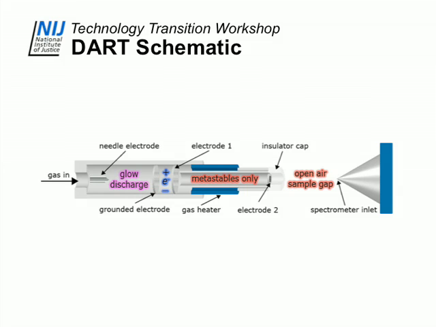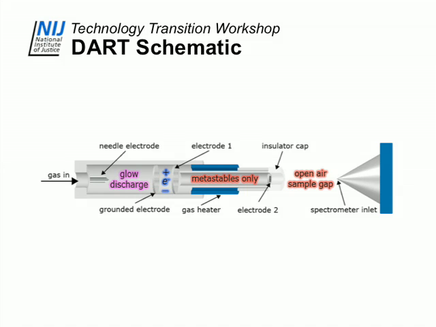On the left, you see a glow discharge chamber. So we're blowing some, typically helium or nitrogen, through a tube. We've got a needle at high voltage, usually about 3,500 volts. There's a counter electrode at ground. And if you blow a gas through those and put a potential on the needle, you get a glow discharge. And it is a glow discharge because it lights up like a neon light in there. It's really quite pretty to look at.